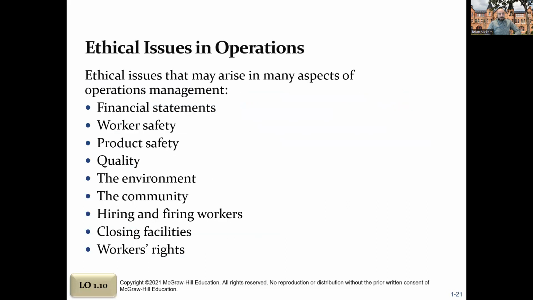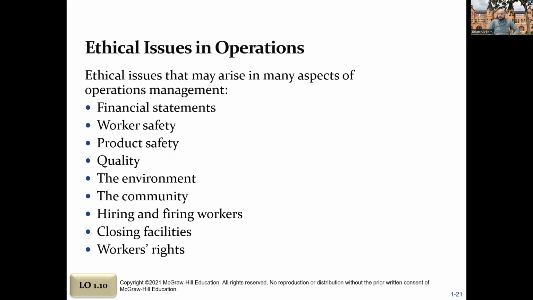There's also a lot of ethical issues in operations, financial statements. If the word Enron means anything to you, right? Defrauding investors or manipulating financial statements, keeping your workers safe, your product safe. If you're an automobile manufacturer and you know that there's an issue with the brake system on your car, maybe you should do a recall before a bunch of people get killed. And that doesn't seem to be the case very often, as plenty of news articles you can find about that.